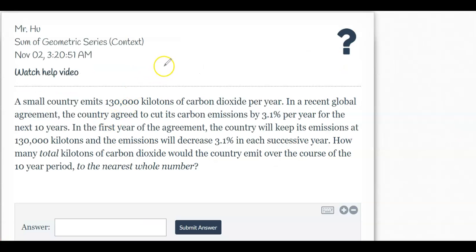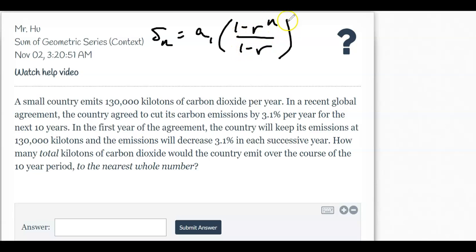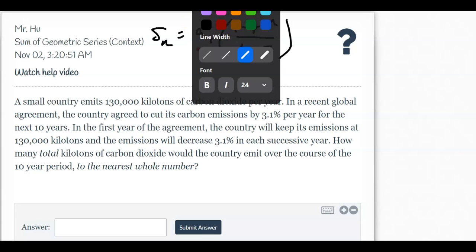Alright, last here I want to mention this last section. You're only going to have one of these problems, but I'm going to get it started for you just so you know what you're looking for. But with geometric series in context, you're going to have to identify what pieces of the problem fit into the formula, which again, I kind of erased it, but I should have kept it. Okay. And then this is 1 minus r to the n all over 1 minus r. So if you're thinking about these pieces, I'm going to go ahead and underline them using specific colors here.